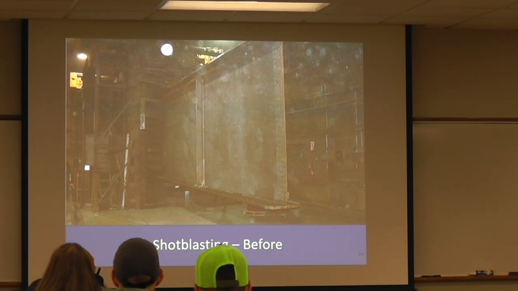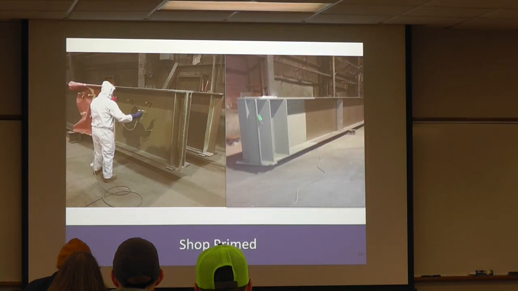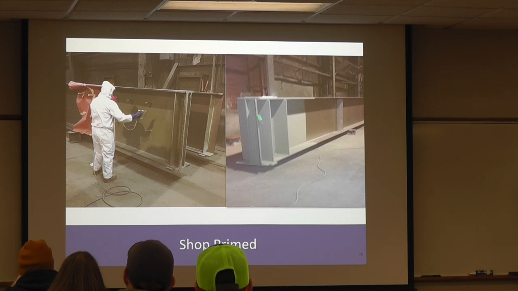So you've got a dirty girder full of cutting grease, probably some mill scale, things like that, going through the shot blasting, and it's going to come out with that nice dull sheen, fairly clean. At a minimum, we're coating our beam ends where there's going to be an expansion joint, so you can see we put that coat of primer on in the shop.